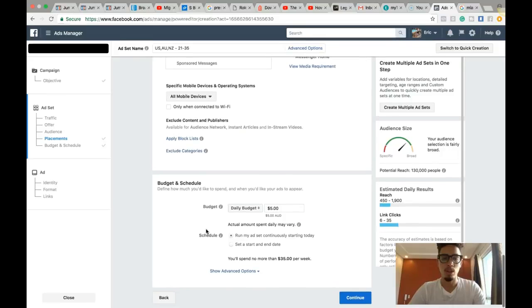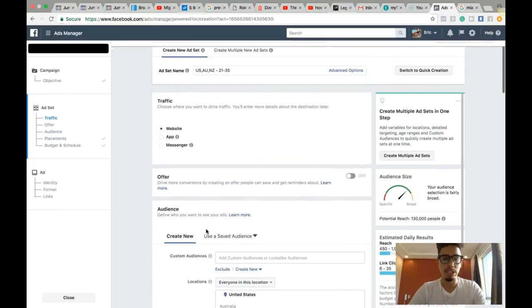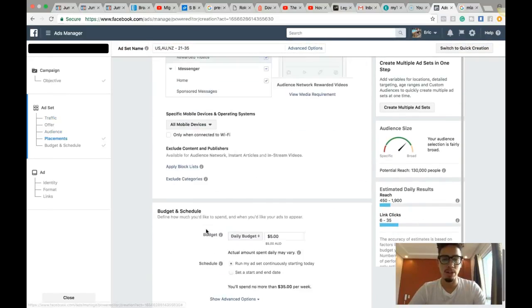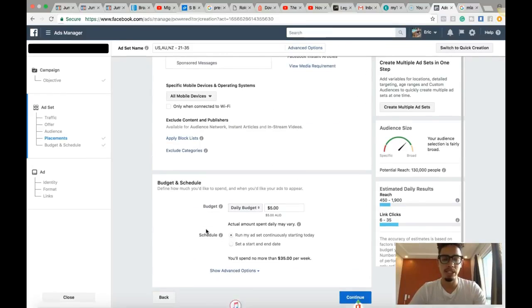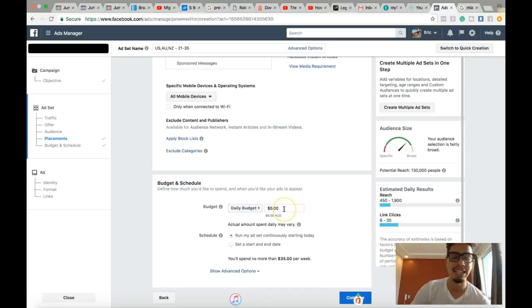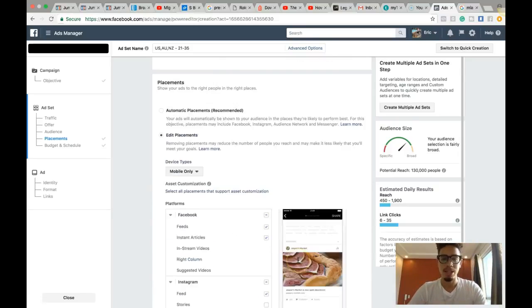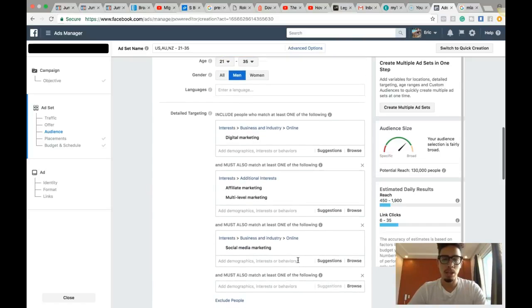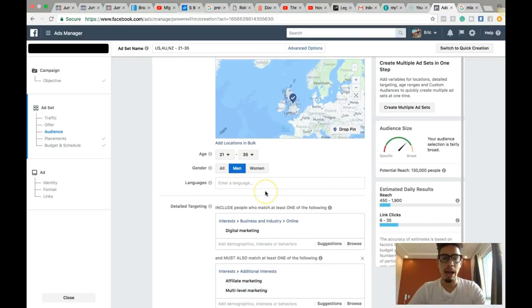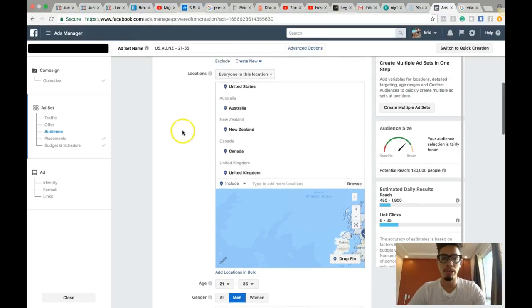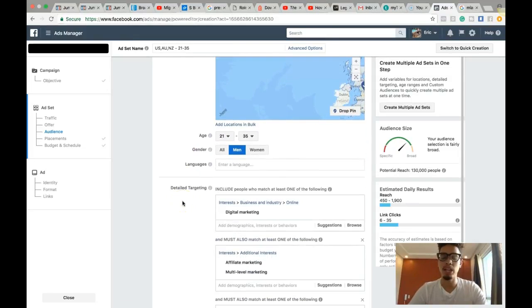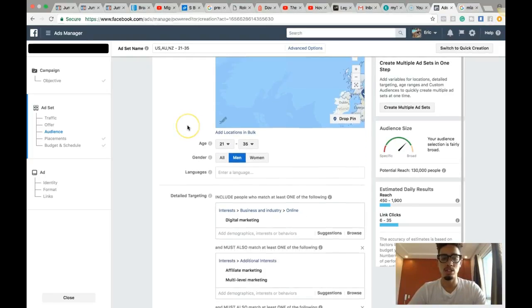Now, the next step would be, so we did the three things, but I did a little bit different. I picked my actual placements first. Then I picked my budget, which I'm always going to start at $5 a day. And then if it's a working ad, then I will scale it. And I'm going to run it continuously. Then I pick my likes and my interests. But before I pick my likes and my interests, I pick my age group, men, my gender. And then I also picked location. And depending on whether you're offline or if you're online, will determine what type of location you choose.